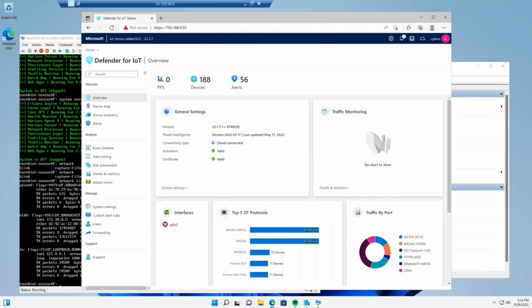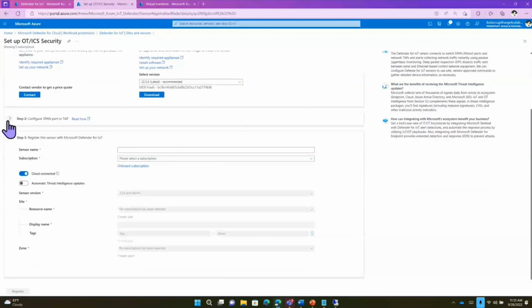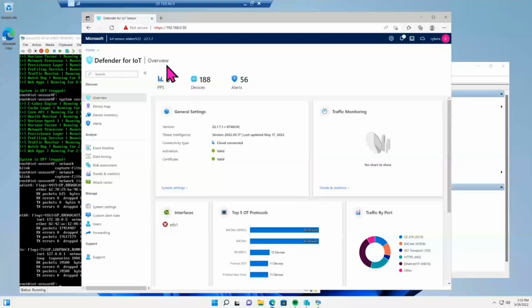All right, so then I'm going to jump into the actual sensor and what you get. The other thing is, once you connect to your sensor directly, you're going to have to activate it, because it has to know which tenant it's going to connect to. And so you get that information from here. In step three, you can register the sensor here. You put whatever the name of your sensor is going to be, whether it's going to be cloud connected or not. Then when you click on register, it allows you to download a file that you're going to use to do that registration. So when you come to your sensor and log in, once it's installed, you'll use that file to activate it. This is how it knows, hey, I'm going to Angelica's test tenant, and this is what I'm going to do with it.